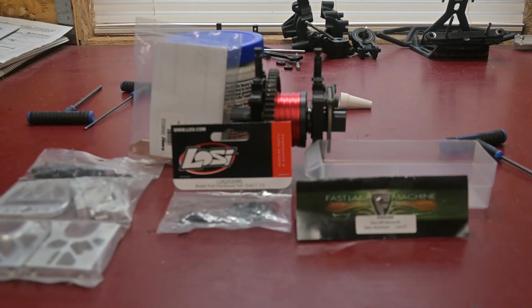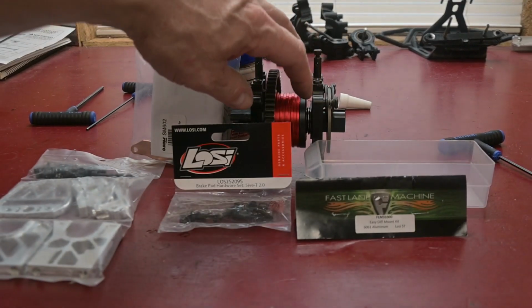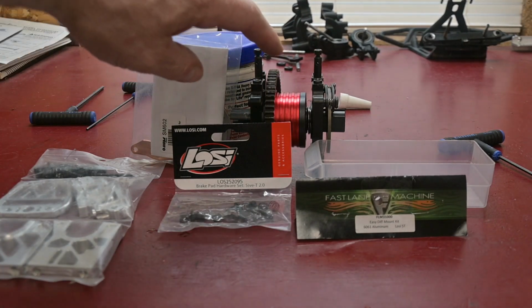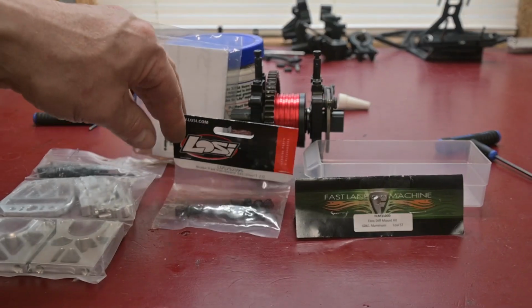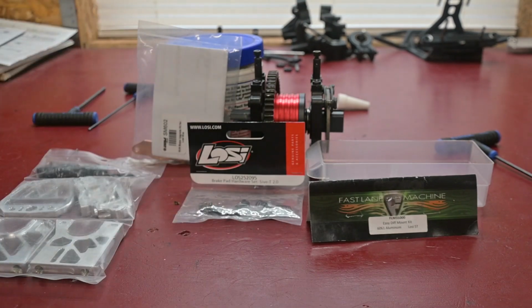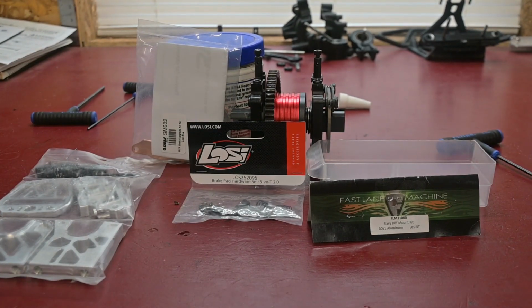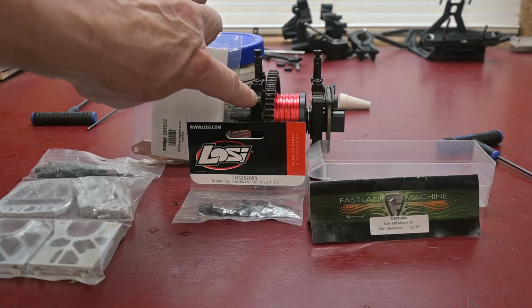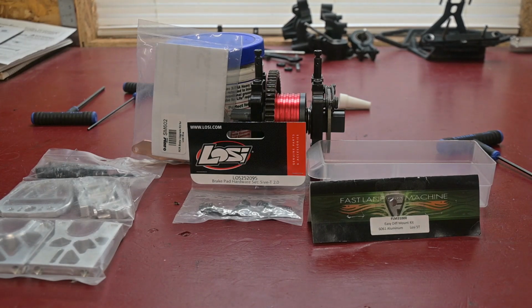And then I don't like the way the 5T 1.0 brakes attach, where they just thread into the tower. I've had them snap off already. So what I do is I get the 5T 2.0 that threads through and uses a captive nut. But I've got to machine off the back side of the towers on either one, both sets, to make clearance for the nylon lock nut. So hopefully that's all I've got to do with that, and I'm going to get going on that now.